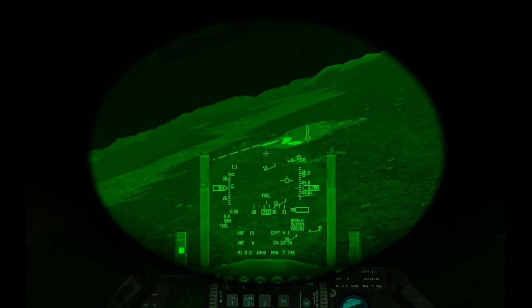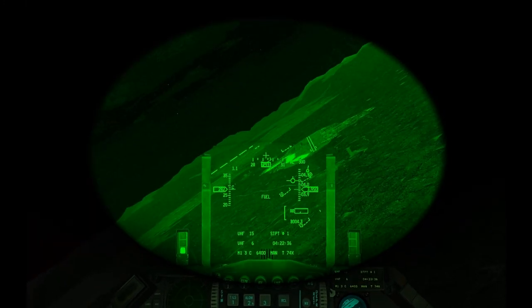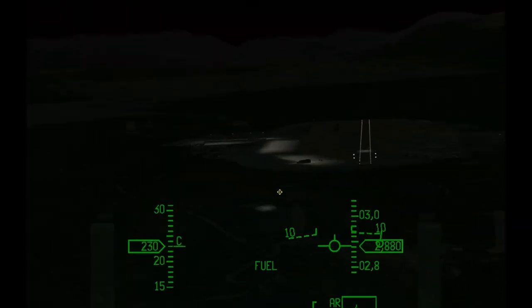Serpent 1-4, maintain 250 knots. Turn right heading 355. Serpent 1-2, descend to 4,000. Maintain 200 knots. Turn left heading 305. Vectors to final, runway 1-2. Serpent 1-4, maintain 250 knots. Turn right heading 010. Vectors to final, runway 1-2. Serpent 1-4, turn right heading 025.